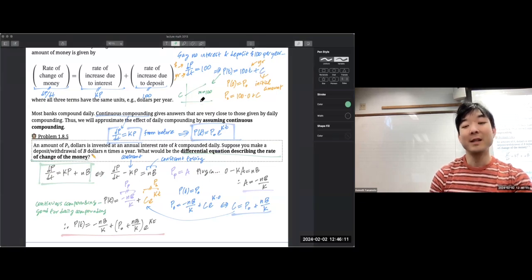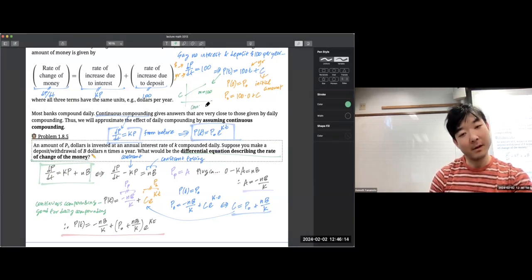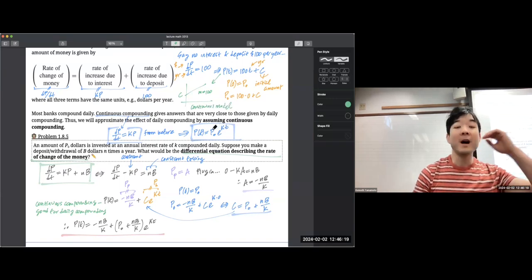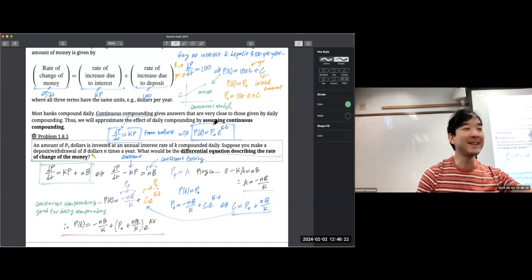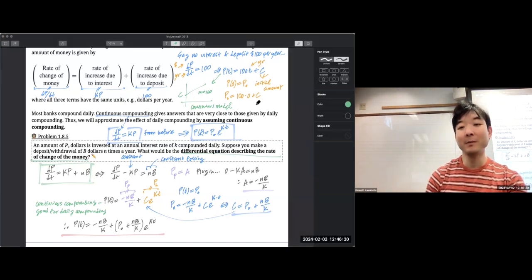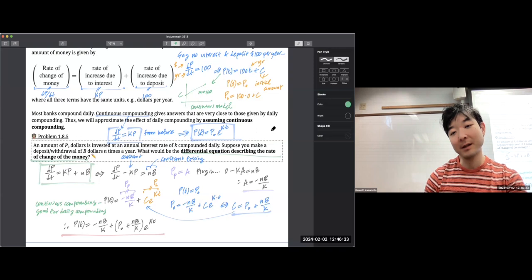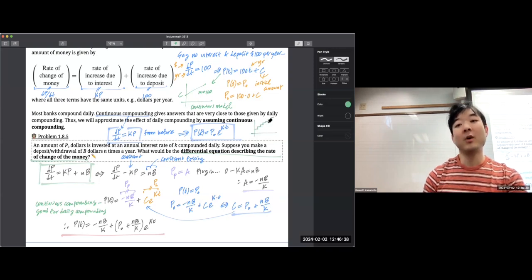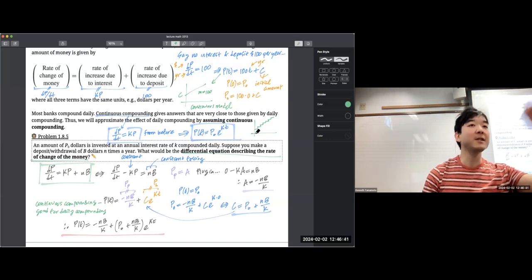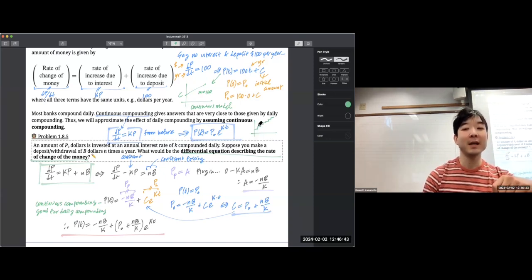And so this is like a continuous model that assumes that you are depositing money constantly at every second, so it's not realistic, I think. Really what you would probably be doing is depositing money in a discrete way. You're probably going to be depositing money like this. Of course, if you're just putting in money every day or something like that, then it'll be kind of like a step function.